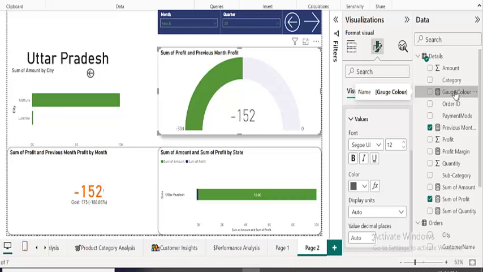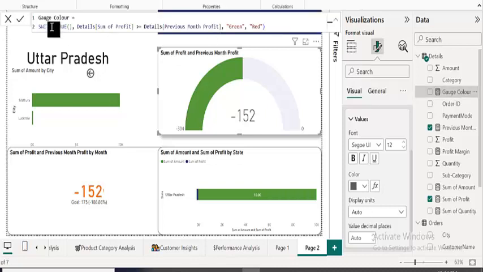So I've already created that here using the gauge color. That's the name. I make use of the switch function true. Then if the current month profit is greater than or equal to the previous month profit, let it be green, otherwise let it be red. So I want to put that there in the target.